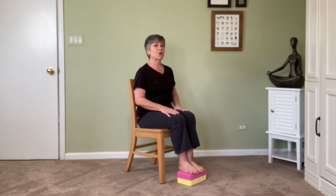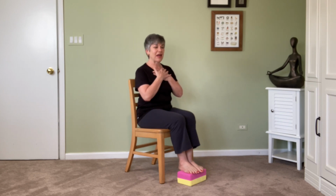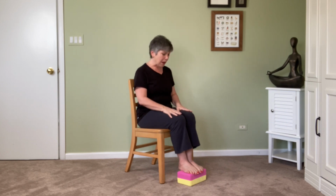And then bring your right palm to heart center, put left palm on top of that, and take a moment to set an intention for this practice. It might be the word resilient, or it might be anything else that's important to you today. And then we'll release those hands back down into the lap.